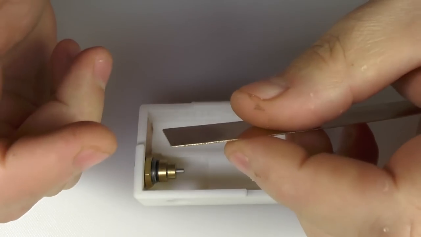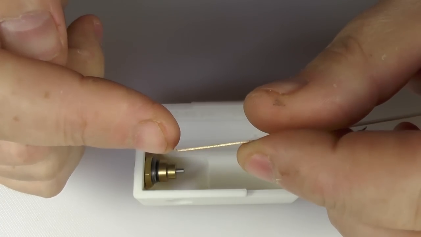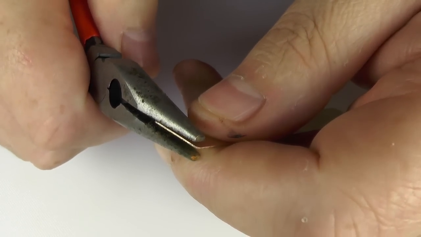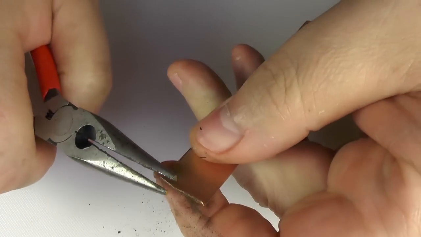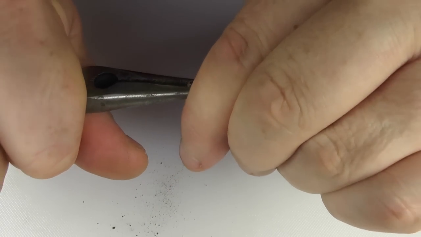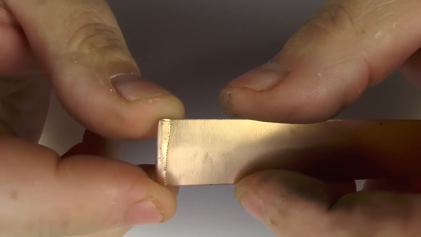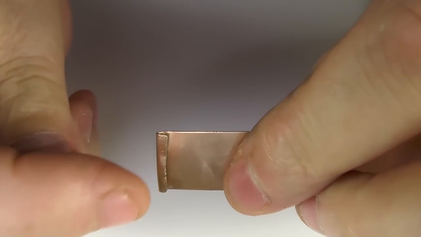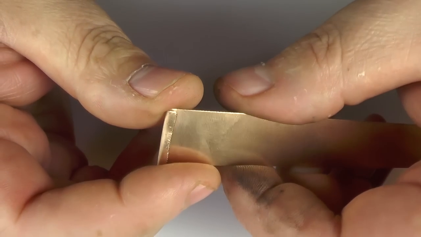Now, what I'm going to do here now is, and this is just, I could leave a flat edge there if I wanted to, but I like to fold it over just a little bit, just to kind of reduce the throw on the switch. So what I'm going to do is take my needle nose pliers here, and I'm just going to fold this over. Now, the reason for doing this is that if you find the throw is just a little bit too long, then I can bend this out, that little lip, I can just bend it out a little bit, and it'll reduce the throw for me. So, you don't have to, but I prefer to.